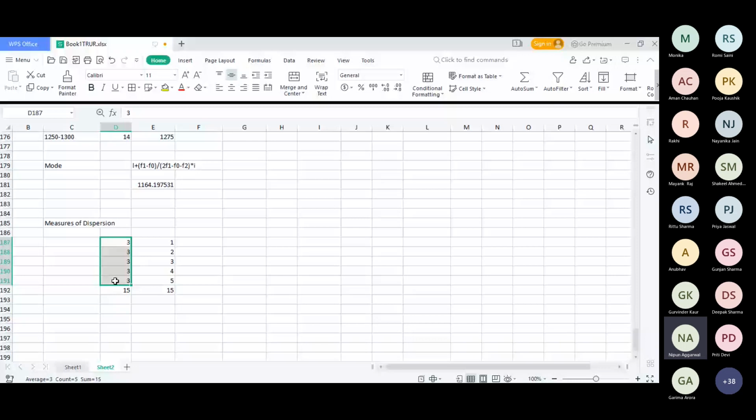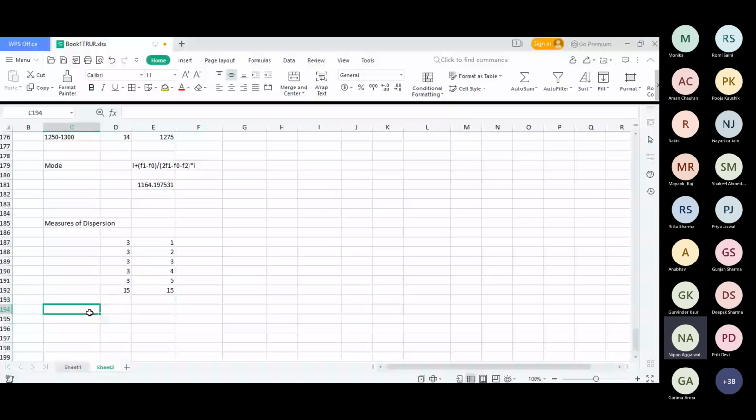If we want to measure the risk of something, we want to check the variations present in the data, and that variation will be given by the measures of dispersion. From the dispersion itself, we can come to know what variations are present in the data. So the measures of dispersion will tell us if there is less variation or more variation in the data. For that, we want to calculate the measures of dispersion. As in the case of measures of central tendency we have the mean, median, and mode, in the case of dispersion we have four measures.